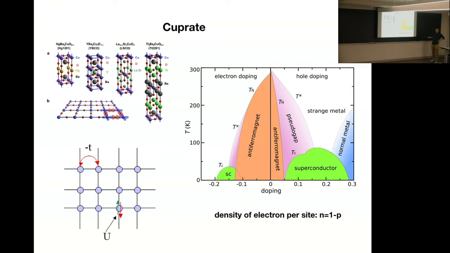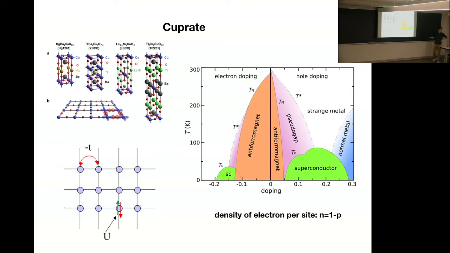First, at zero doping. By zero doping, I mean the number of electrons is one electron per site. Then you will find that because of this large U, the electrons will be frozen. Basically, you have one electron per site. The charge cannot move, because if you move one charge, there must be a site which has two electrons, and that has a large energy cost from the U. So in the ground state, the charge is frozen completely. But you still have spin, and for a square lattice the spins will form Néel order. Therefore, at zero doping, you have a Mott insulator with Néel order.